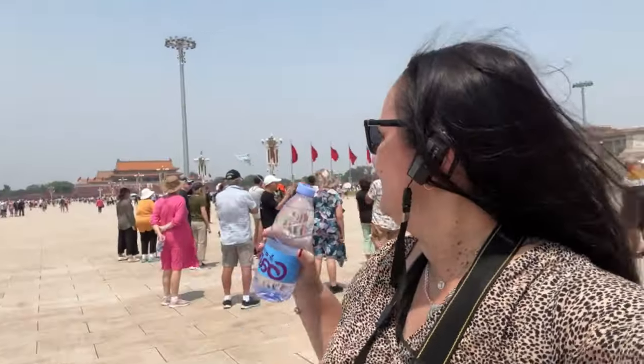We're a little bit lucky because the gates are closed. We didn't think we would actually be able to get up close and personal. There she is back there. We got an express pass through, which meant all we could bring in is water and a quick camera. Obviously I'm filming on my phone. Otherwise we would have needed to line up for about an hour in the queue to get in. It's very hot here. I'm here at about the end of May, but it's a beautiful day. Let's keep going.